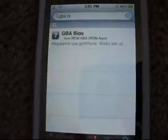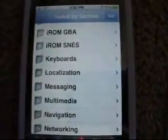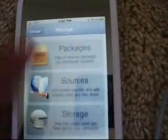Also, before I exit Cydia, they have their own section with ROM GBA with many games. Most of them are popular games that were played before. They're separate — they're not in bundles. Also, for proof that I have GPS phone installed on my iPod, Cydia thinks that I have it downloaded from them.